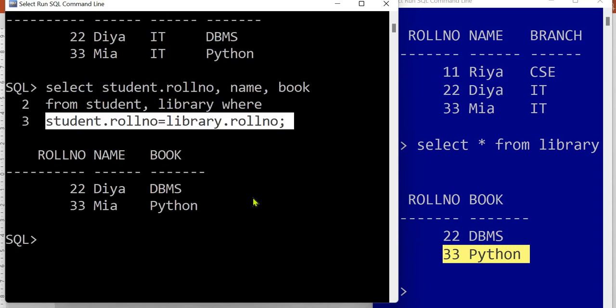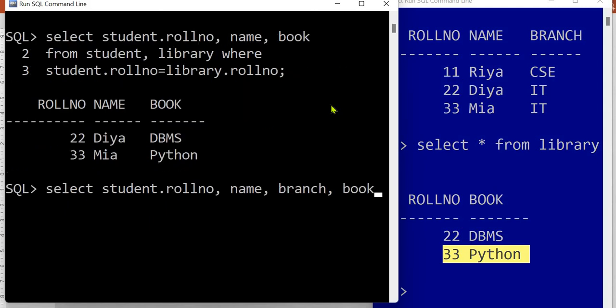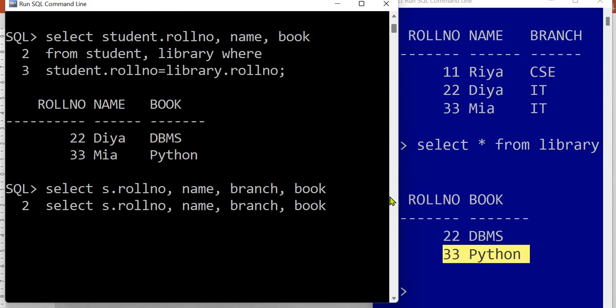And last, I am going to edit the query for the aliasing operation, meaning we can create an alias of the table, and we have already covered aliasing of columns and aliasing of tables in earlier videos. So let's do it one more time. So here S dot roll number means S is the alias for the student table, and next, from student and library.